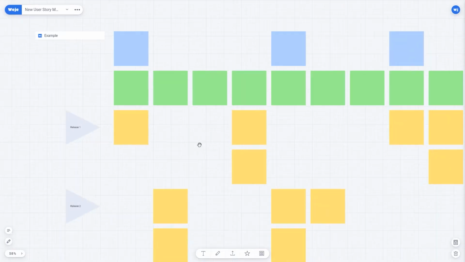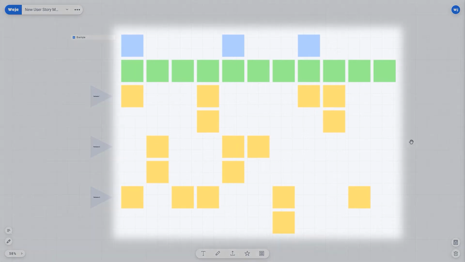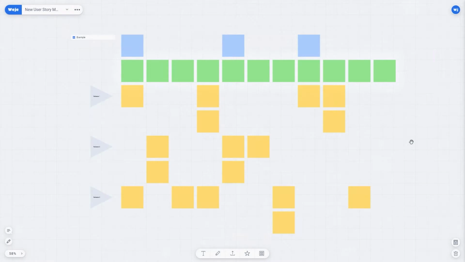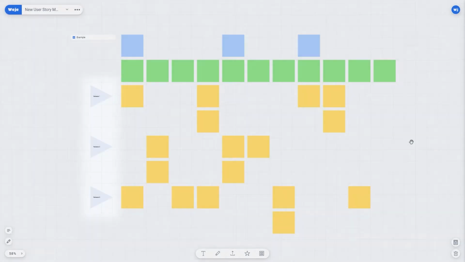The template consists of the classic User Story Mapping view. The square shapes define the sequencing steps. The color defines the priority or sequence. And triangular shapes define releases or groups of steps.